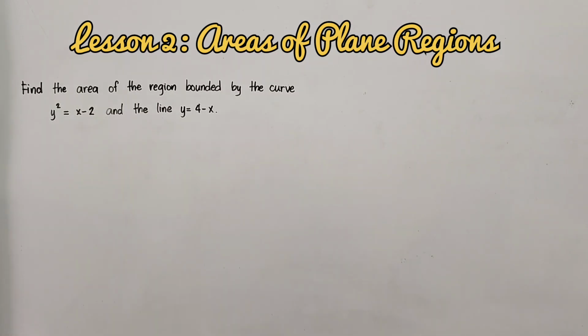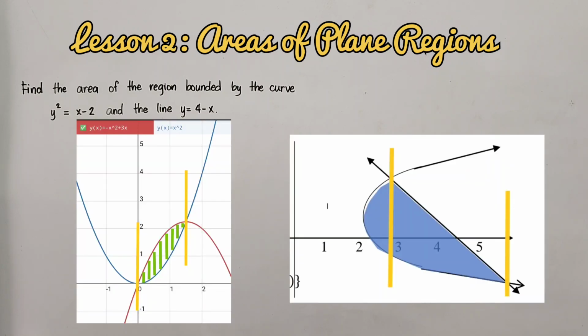Before we can proceed to the third step, let us first observe the difference between the two graphs. On the first graph, if we draw a vertical line on the intersection of their points, the shaded region is in between the two vertical lines. So we just directly solve for the integral of the function.